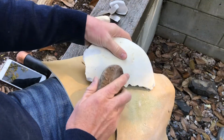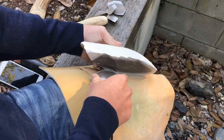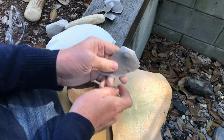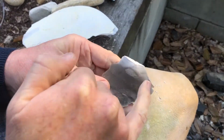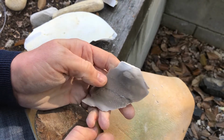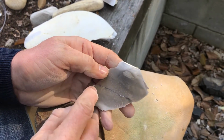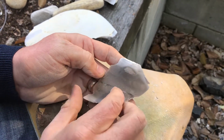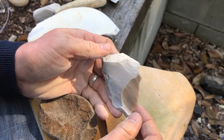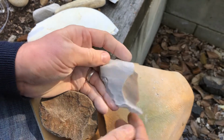A couple more quick flakes. See what other features we get. This time we have a beautiful cone of force. You can see these little lines coming right out from the ring crack. And some lovely fissures again around the outside, again pointing back to the ring crack. A little bit of overhang removal on the outside and some negative scars.